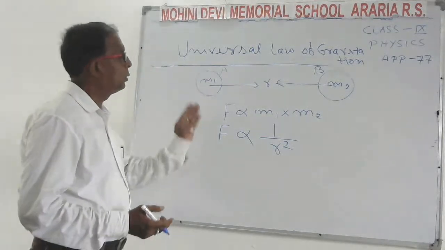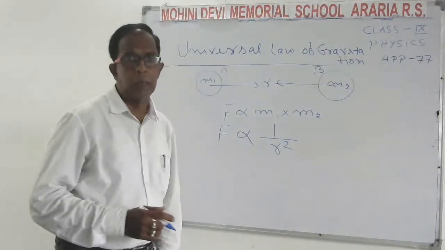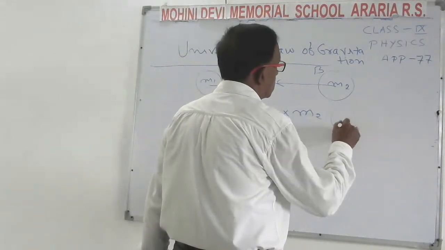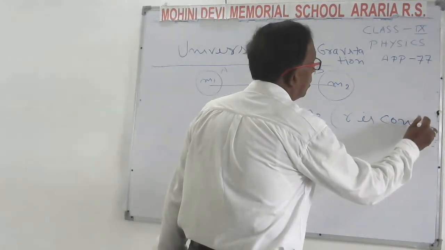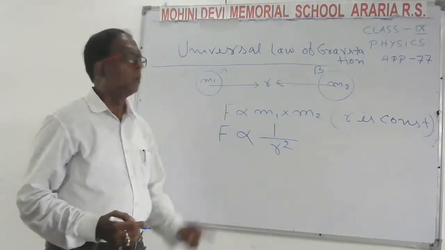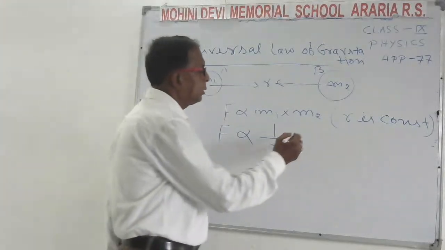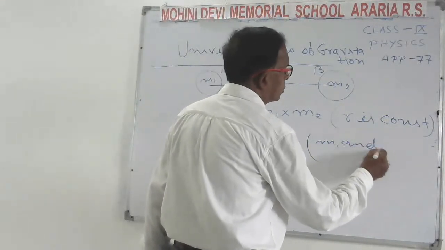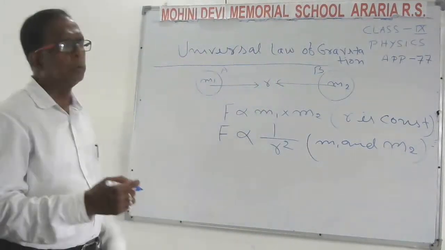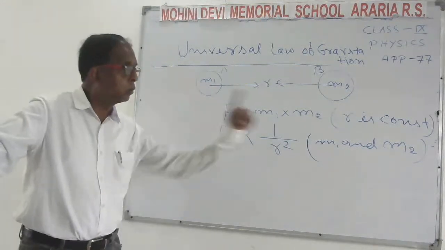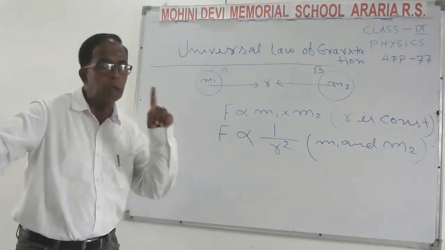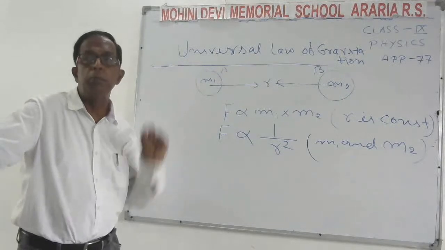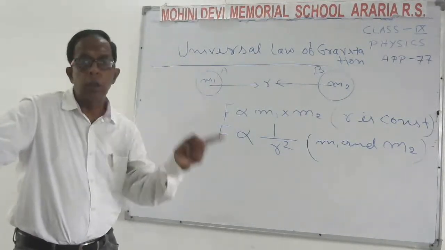Now we want to join these by the mathematical joint variation theorem. In this, the distance r is constant. Without changing r, if the masses are changed, then the product is greater or less. And in the other case, the masses M1 and M2 are constant. For two particular objects, we conclude that the gravitational force acting between the same two objects is inversely proportional to the square of the distance between the objects. If the distance changes, the force acting between these two objects A and B changes, not for other objects.